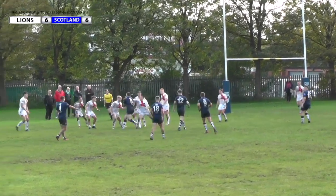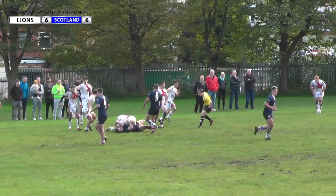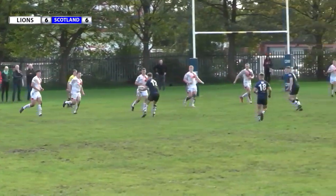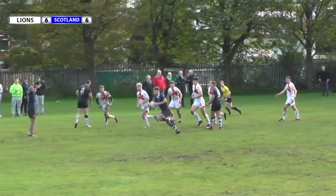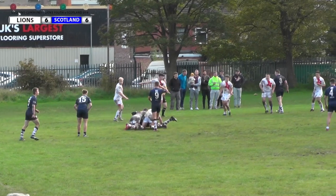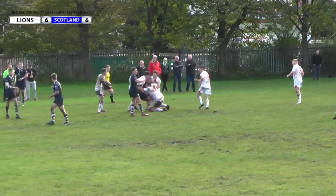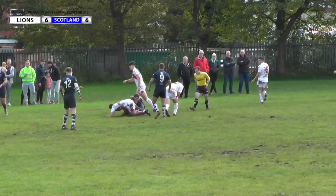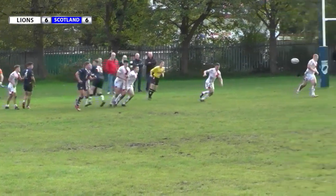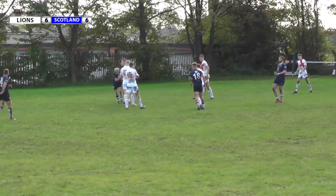Punton taps. Quick pass to his right hand side to Terrell. Connor Terrell forced to the ground. O'Loughlin clings onto him. May passes right. Dummy comes in from Punton. He heads back down the left. Big defence. He seemingly had an overlap there just for a second. Big defensive set this for England. They need to hold them out here. Can they do just that? Certainly the efforts there of Lewis Lang to get forward from Scotland. Ball moves right. Oh, and it's bobbled and it's been knocked on there.